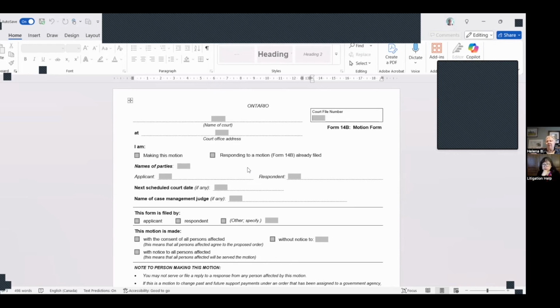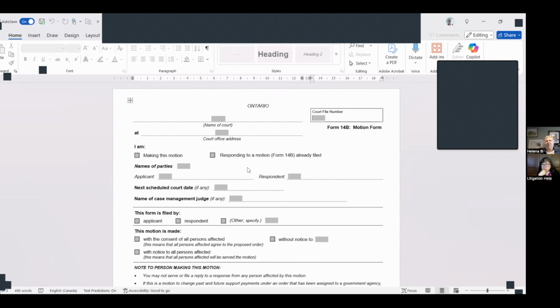Again, in this case, the judge reads the 14B materials. There are other things that the judge thinks the party that brought the motion needs to do before the motion can be granted. So the judge will make an endorsement saying, on this date, I have reviewed the 14B motion materials filed by the moving party, who in this case is the applicant. Before I will make this order, the party has to take the following steps or provide the following information.